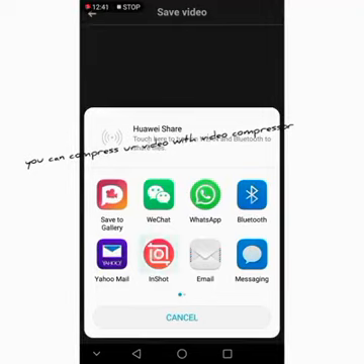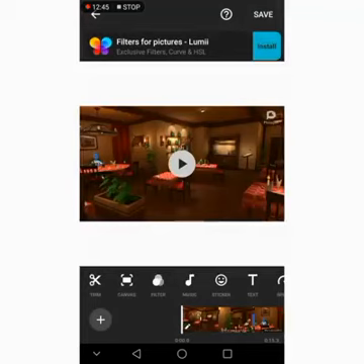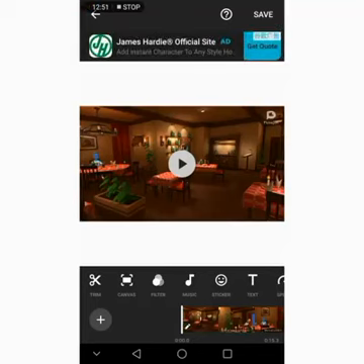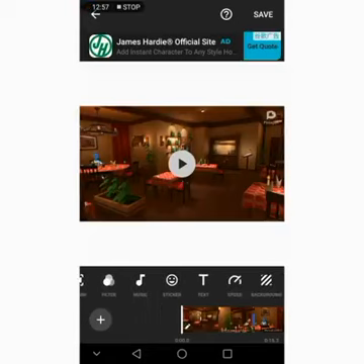So you can click on this. So when you click on InShot app, it takes you to the InShot app. So with the InShot app, you can trim, canvas, filter. You can still add music. You can add sticker. You can add text. You can do whatever you want to do with your animated video.